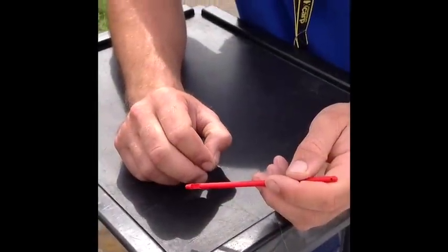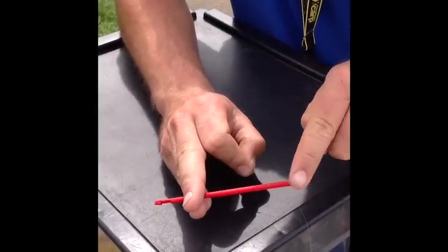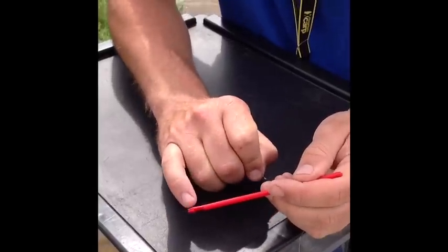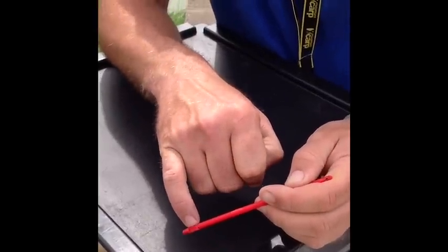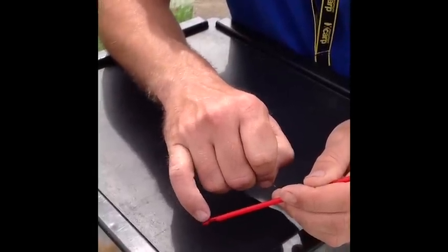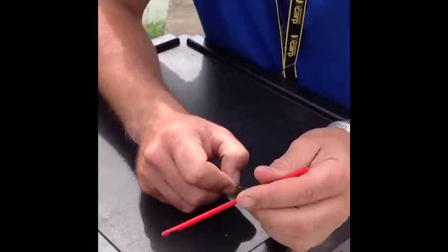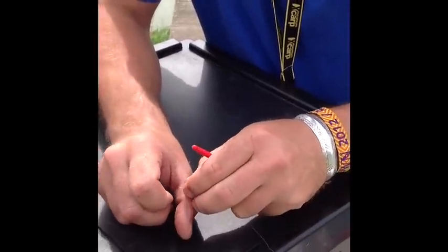Okay, so here's our conventional disgorger. We've got the handle which stretches up along here, and at the end of the disgorger we've got a little flat spot there that I'm pointing out with my fingernail, and a groove, a little slot which is where the line goes. Now to give you a demonstration, I'm actually going to hook the hook into my thumb there.